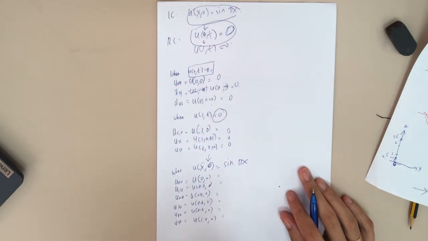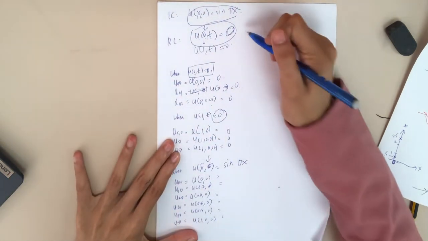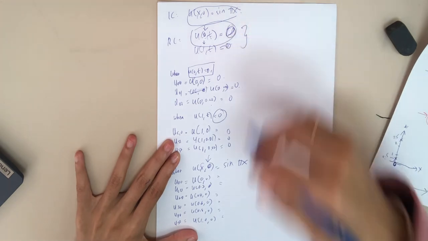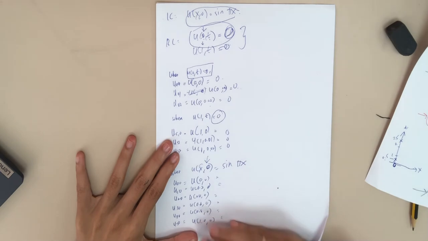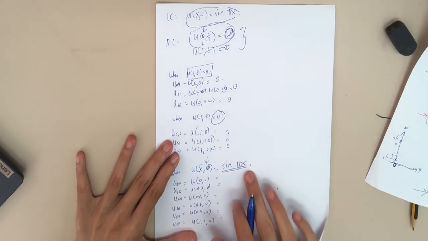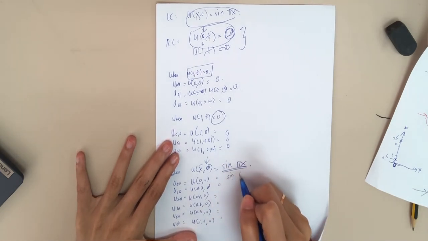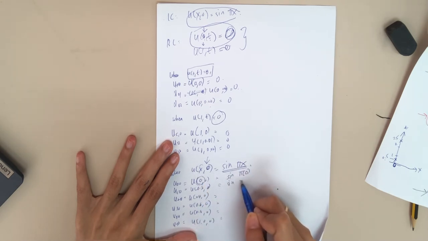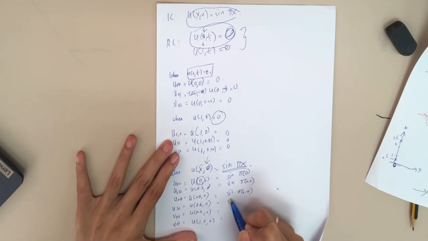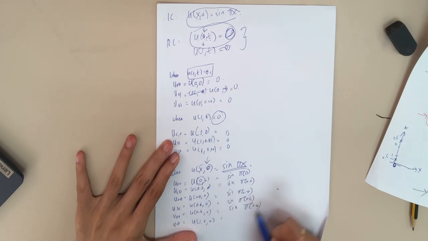Okay, how to get the value here? Dia bukan sama kosong macam tadi. Kalau BC tadi dia bagi sama kosong terus, tak payah nak calculate apa-apa. They have no calculation occur. But for this IC, you need to substitute into this formula. So sin pi x. So what is your x here? 0. And then sin pi 0.2, sin pi 0.4, sin pi 0.6, sin pi 0.8, and last one sin pi 1.0. Calculate by using your calculator.